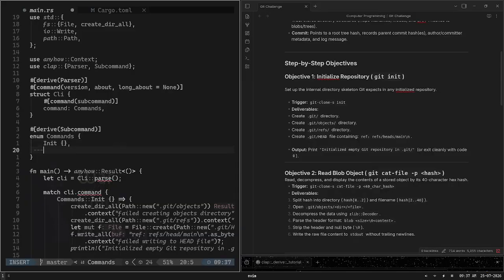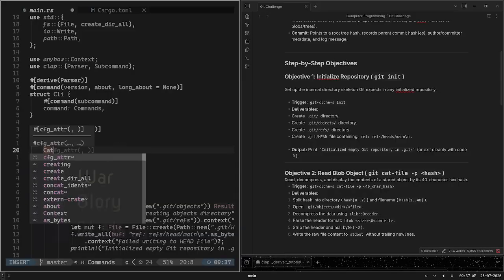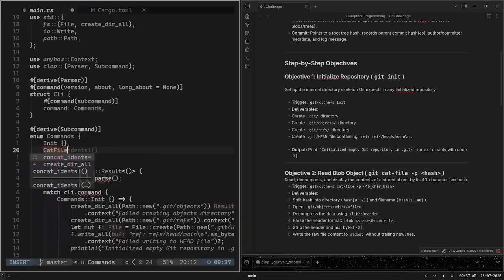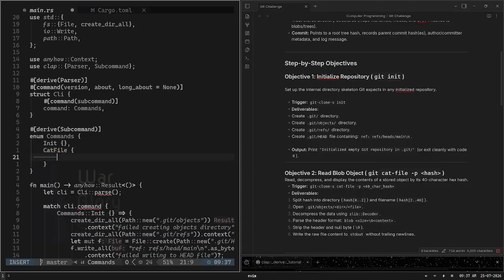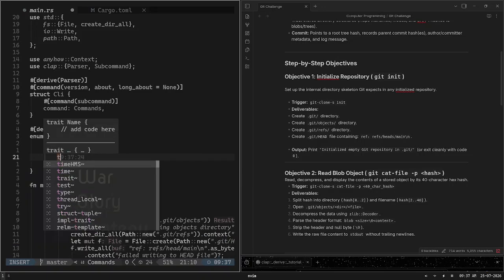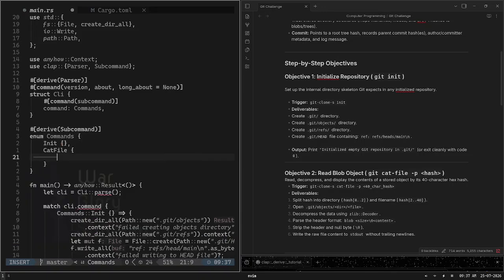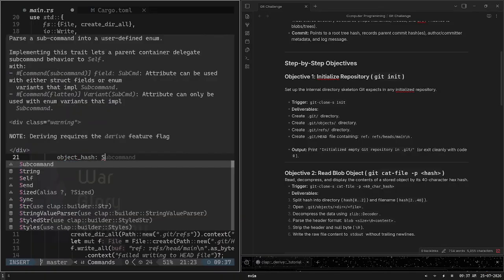So we're gonna add a new command here, cat-file, and this is gonna take in an argument, we're gonna call it tree hash. Oh no, object hash, for the win. So it'll be a string.